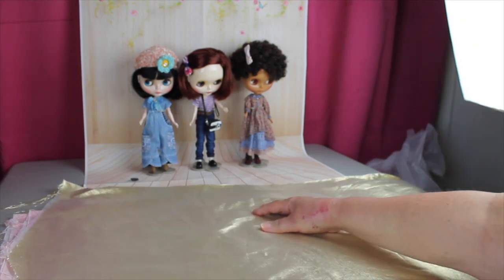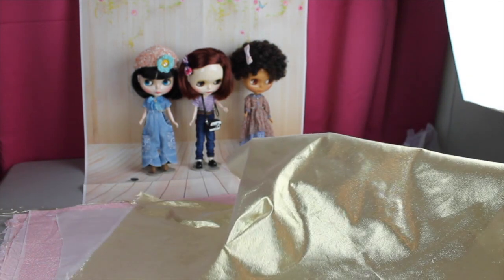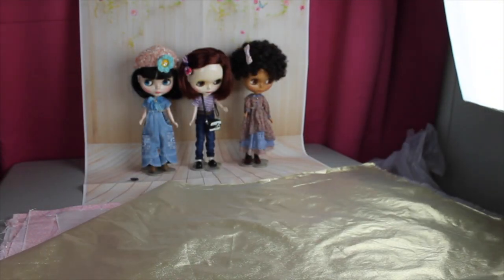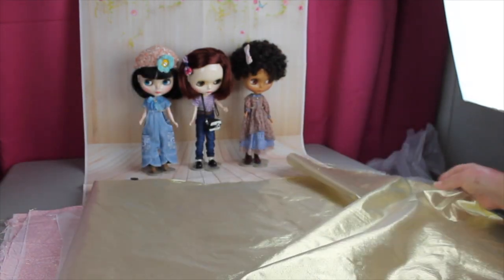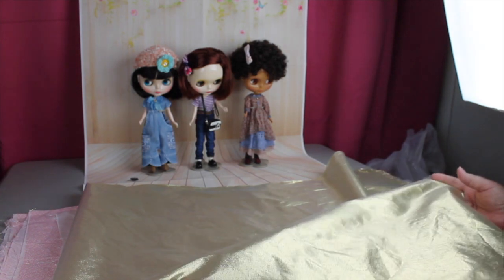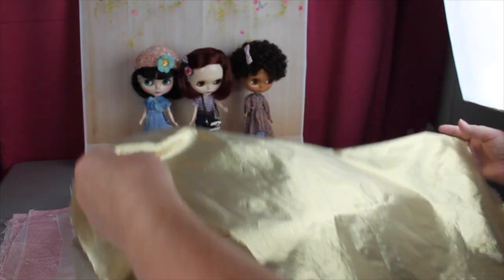This is a piece of gold lame that I had in my stash. It's not even a yard probably, although it's cut at an angle, so I might have almost a yard on one side, but not on the other. So I really think of this fabric a lot when I think of Cleopatra. I don't know why, maybe from the movies, but that's one piece of fabric that I'm thinking about using.